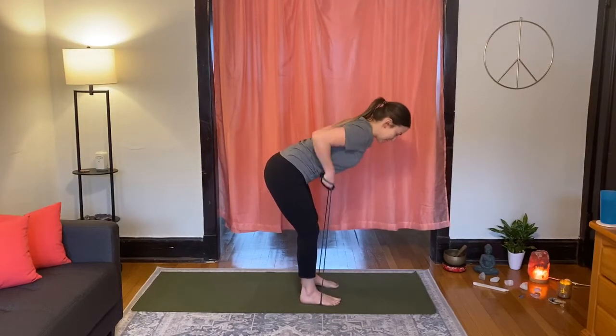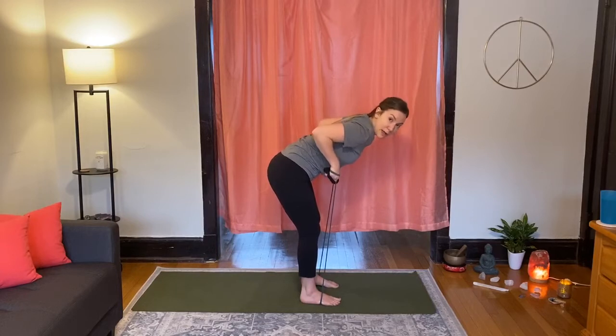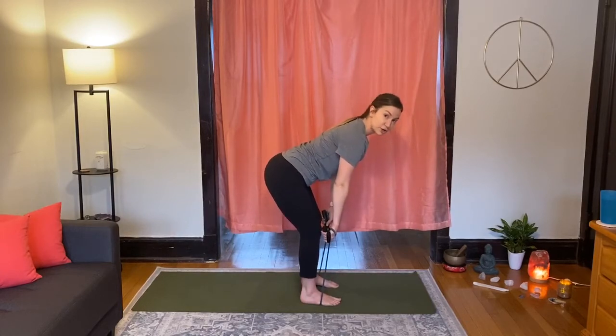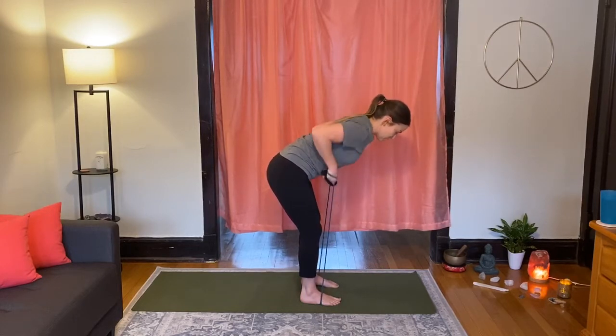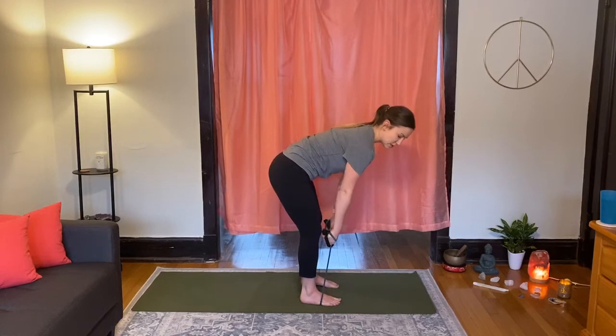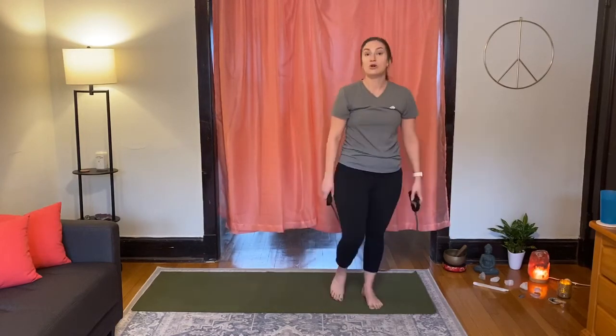So keeping the back flat, lifting your chest. You should feel this in your upper back, not your lower back. Like I was starting to feel it in my lower back. So I tuck my tailbone, lengthen my lower back, and it feels much better. So spine is long, chest is lifted. Three, two, one. All right, now we're gonna come to a tricep exercise.